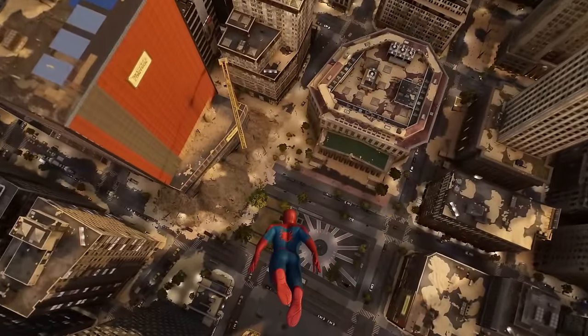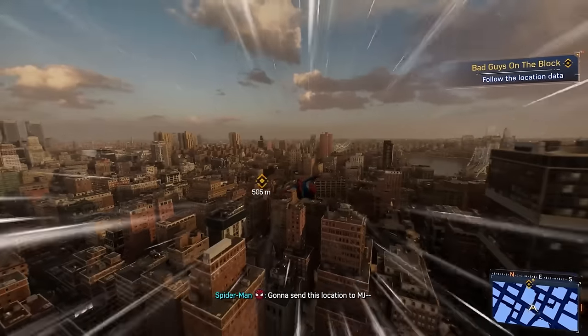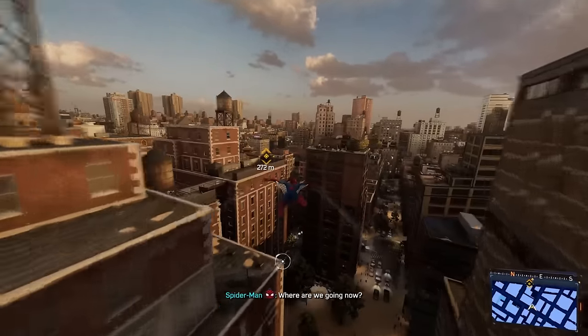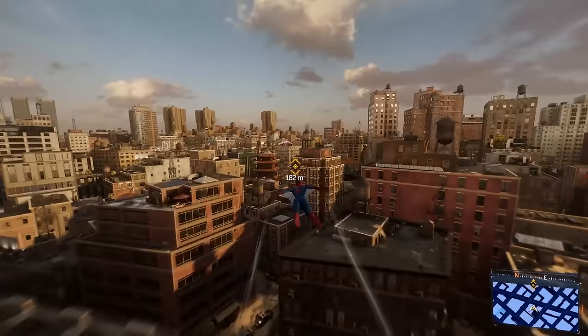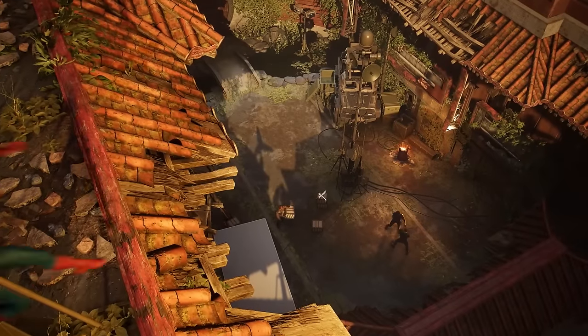I think it's time for a web. Web wings. Here we go. Follow the location data. To MJ. Maybe she can dig up some building records. Where are we going now? Whoa, over here in Chinatown again, I think. Oh, this building is so cool.